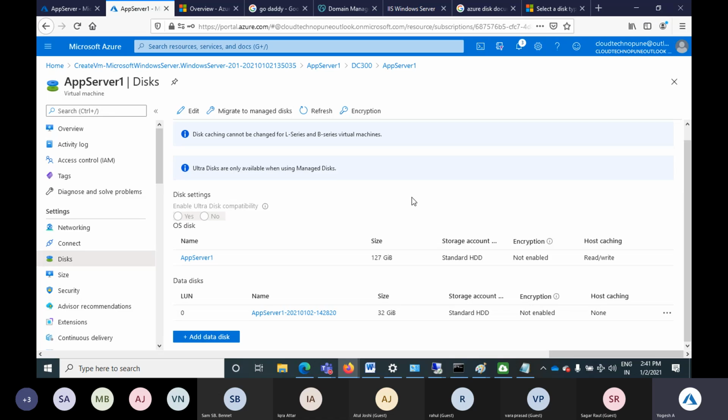We are using the ultra disk, which is recommended by SAP, because there are very heavy transactions going on on the database server. Standard disk, premium disk you can use for your lab purpose testing, or some non-critical machines. But in the high-end scenario, you have to use the ultra disk only.